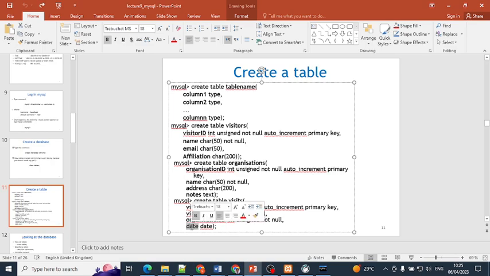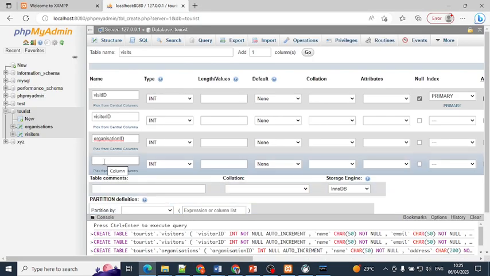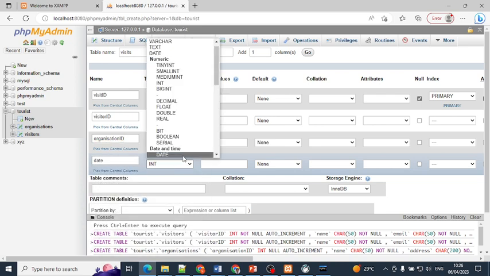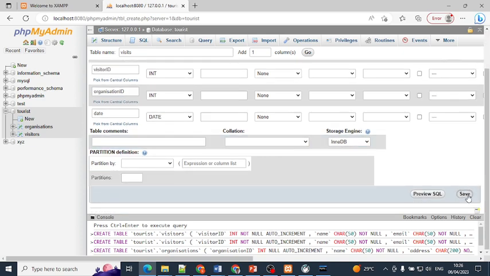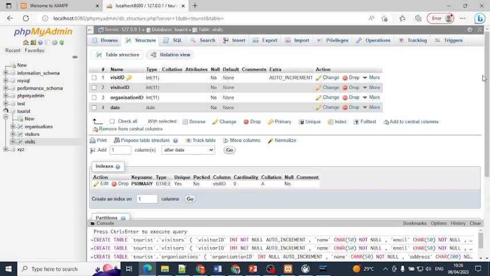Then date. Sorry. Date, select date. Okay, then I go for saving, right? So we have how many tables? See here, 3 tables are there.